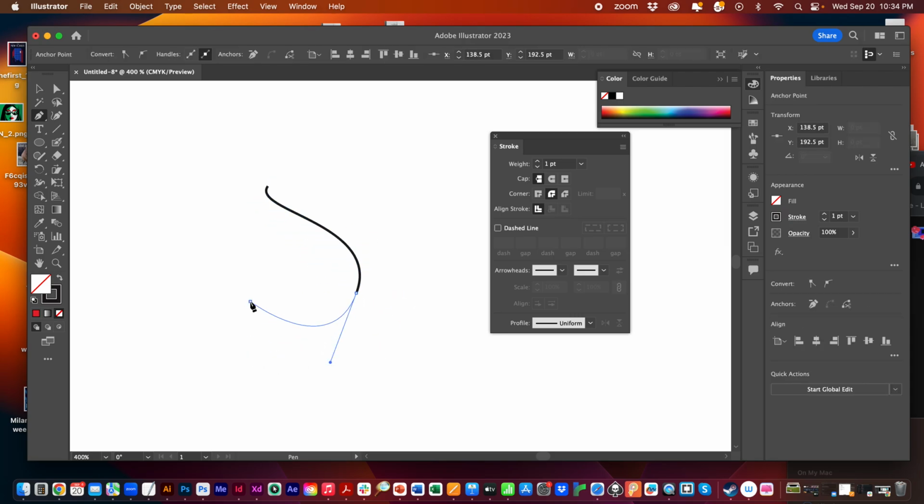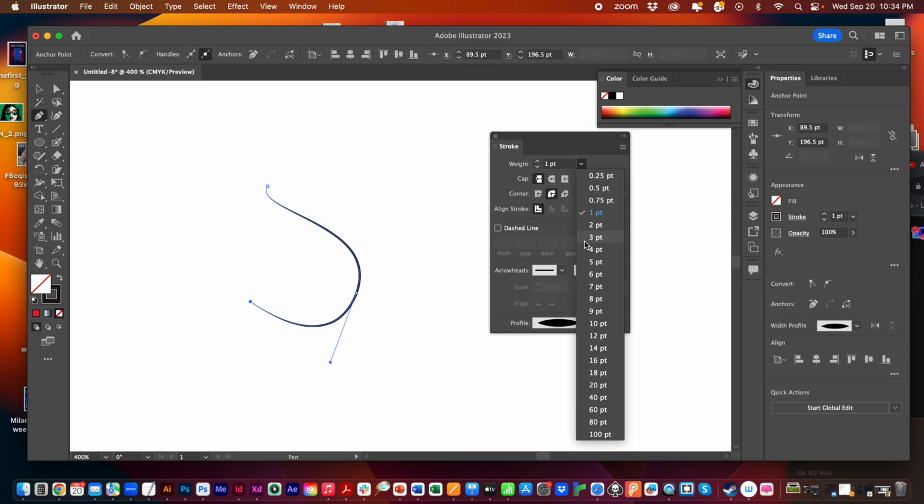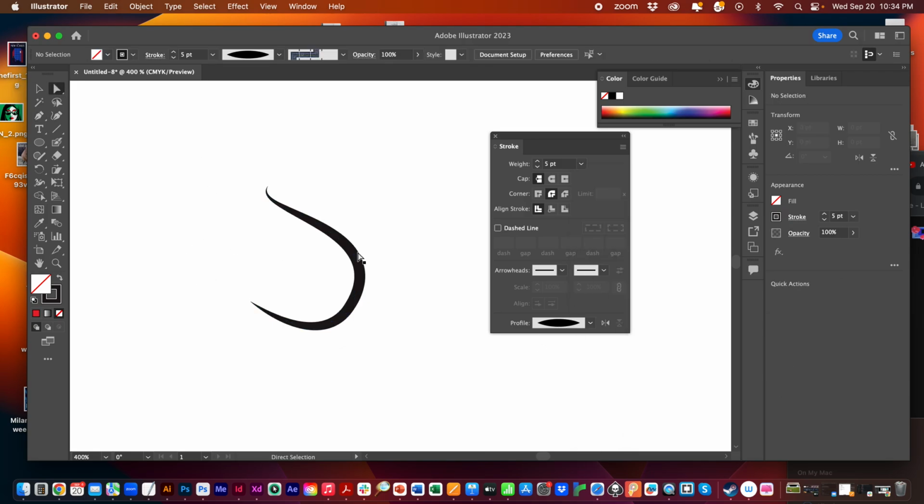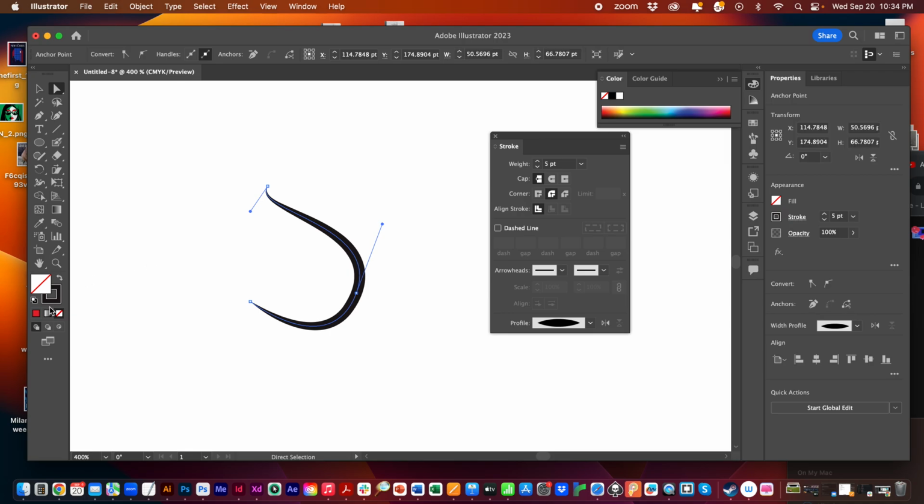Let's say I create a path and I add a profile to it to create this kind of calligraphic swatch. It's a stroke. There are things I can do with it, and there are things I can't do with it. I can't use it as a clipping mask. I can't use the Draw Inside tool because it's not a path, it's a stroke.